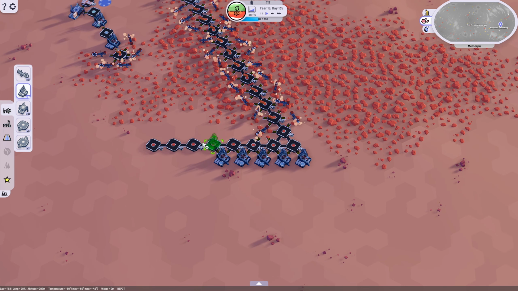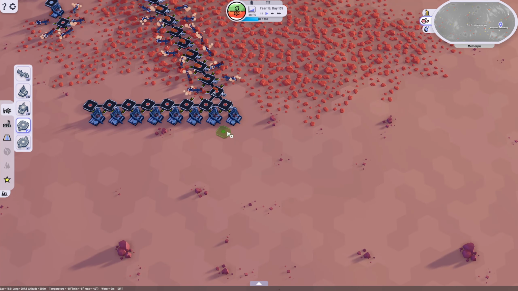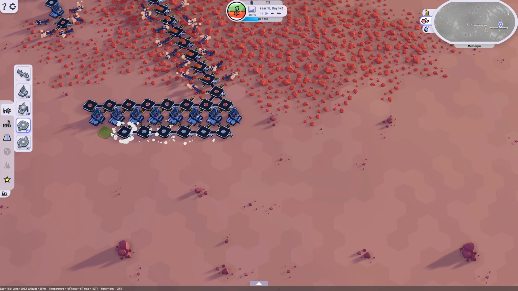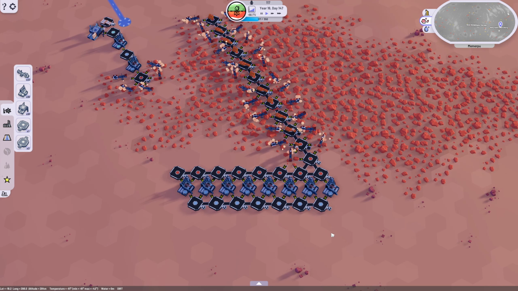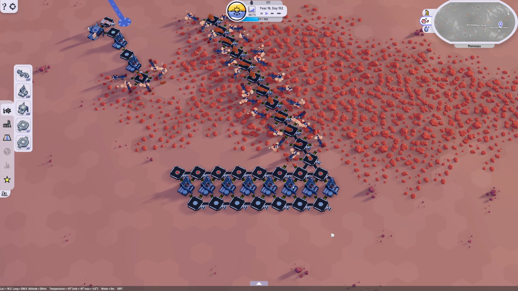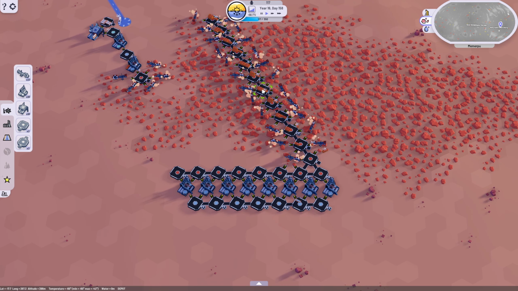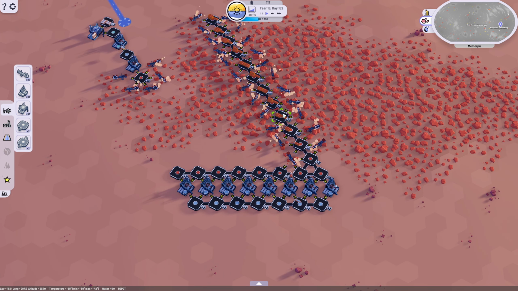Whoops. Okay, and then we're gonna need a bunch of depots for those steel bars. There we go. That should be good. I think that's gonna be fine. Eventually, I'm going to want to upgrade these to Mark IIs so that they can reach farther and spread out better, but for now, I think it will work.